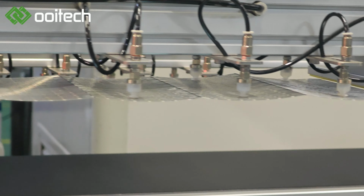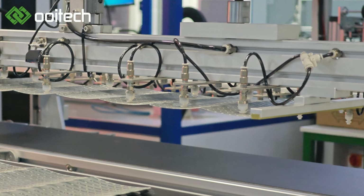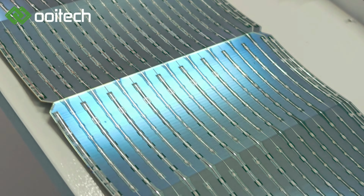Interesting. And looking further out, where does BC fit in the tech roadmap? That's also exciting. The market outlook and technological synergies look good. The basic BC platform seems quite compatible with other advanced cell concepts, like layering it with TOPCon structures or HJT or even the next-gen perovskites. So it could be a foundation for future hybrid cells. Potentially, yeah. It offers a great base design to build upon.